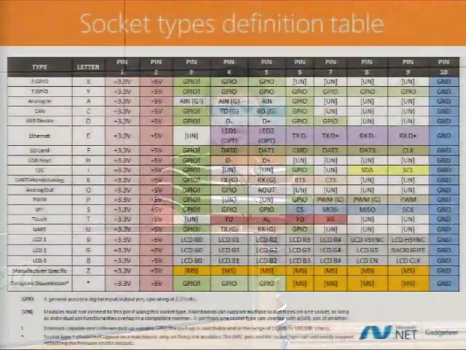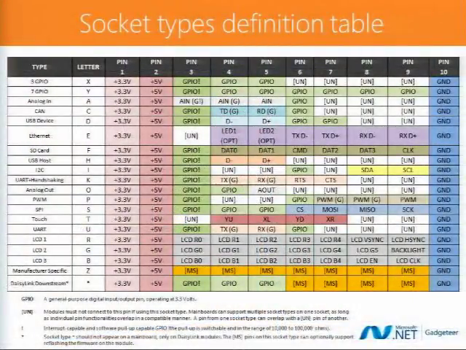So for socket type A, you have 10 pins on the socket, as you can see. And pin 1 and 2 are power. Pin 10 is always ground. And then for socket type A specifically, we say that pins 3, 4, and 5 need to have some analog input functionality. So if you have any sensor that just gives you an analog reading, this is something that you can make compatible with Gadgeteer socket type A. And we can now look at the whole range of different socket types that are defined so far.